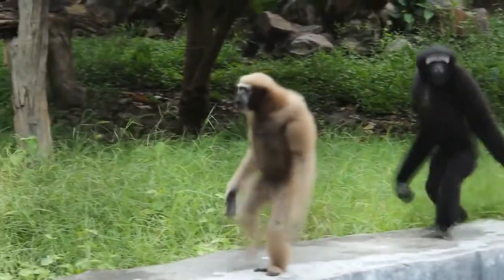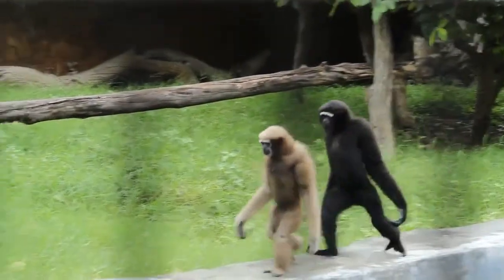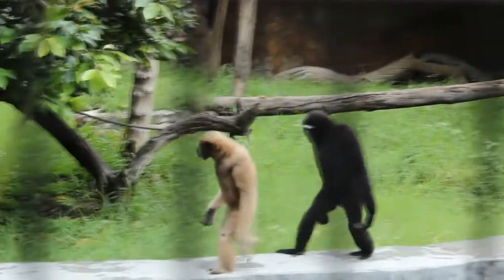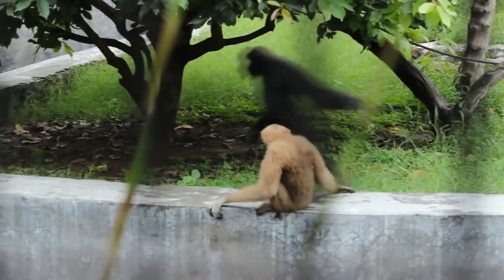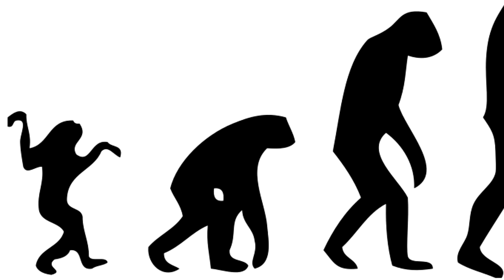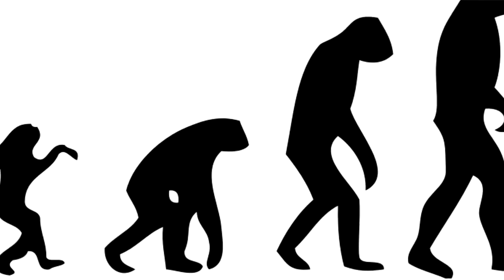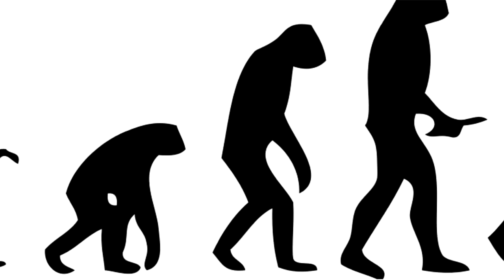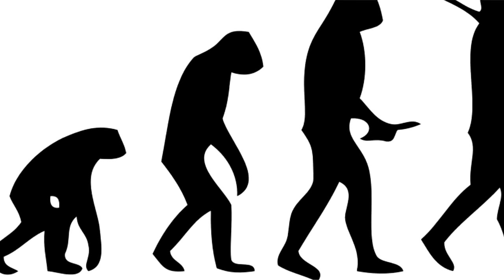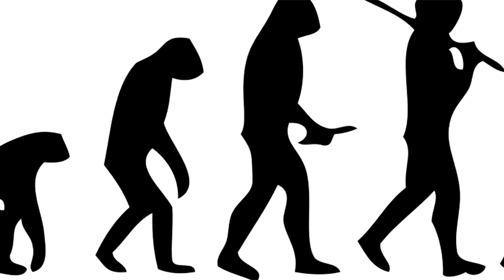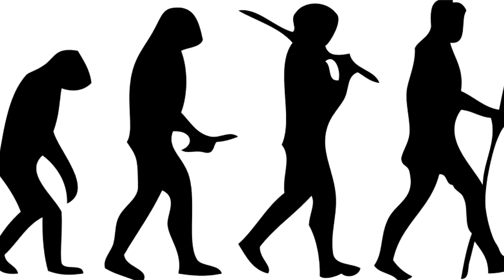So with the gibbon, we have a candidate for a pre-human that precludes having to go through a quadrupedal stage, which is what Darwin suggests, is that in the ascent of man, we see the quadruped here, and then we see the movement to bipedalism coming in this sort of sequence of ascension.